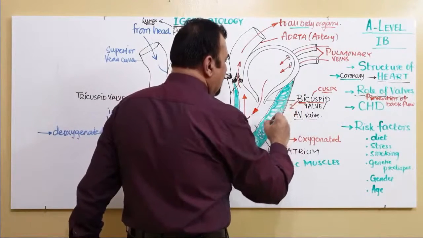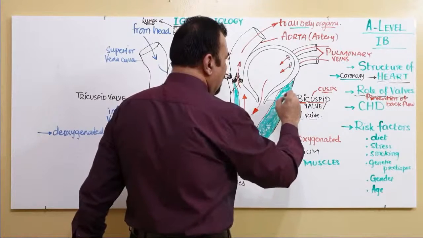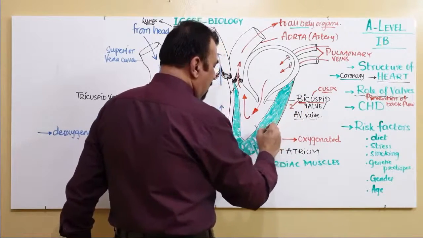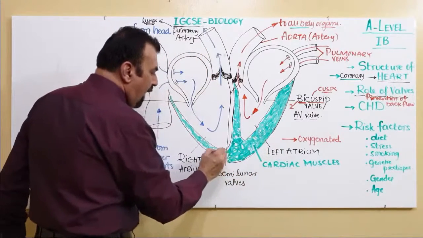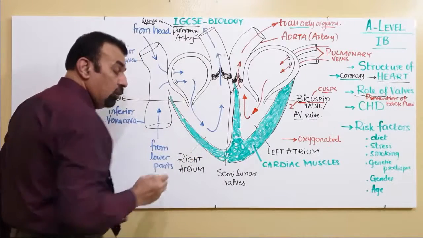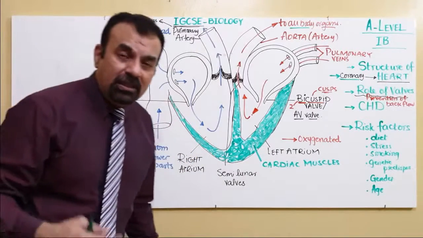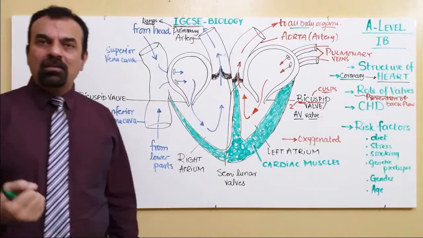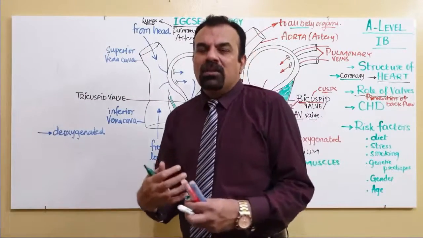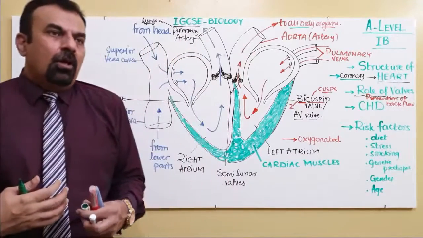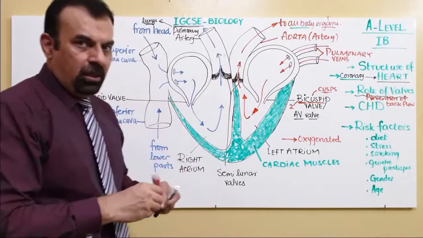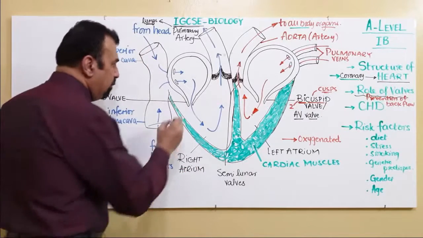And this left side has much thicker muscles. You can see that the thickness of the muscles is increasing in my heart, so I am actually making my heart stronger and stronger. You people also have to, my dear students, make your hearts stronger. And how can you make your heart stronger? What line of action should you take to make your heart stronger? We'll talk about that in a minute.